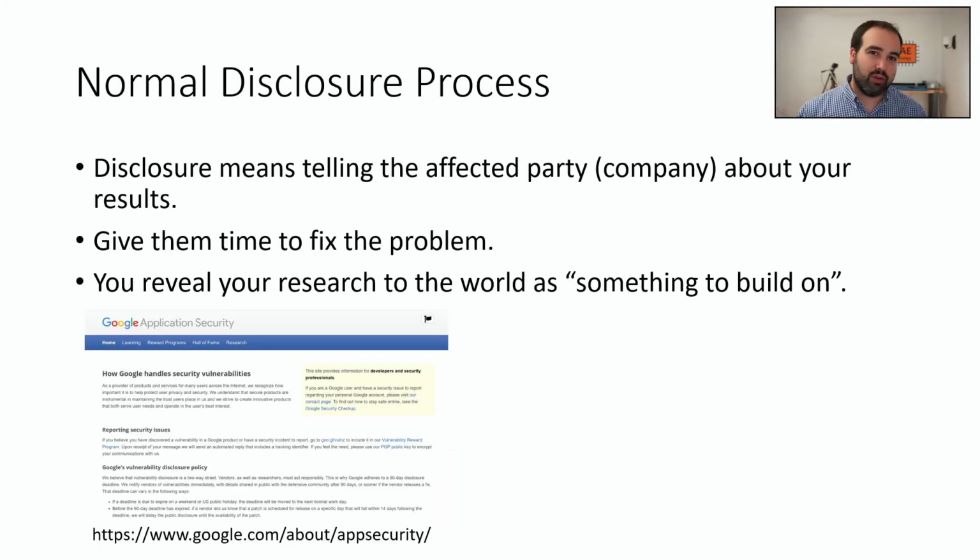How should this work? The normal process we have, if you had a security flaw you found in a device, is that you tell the affected party, normally a company, about the issue. And you tell them quietly, giving them time to fix the problem. The normal result of this is that after they fix it, you can discuss with the world what this problem was. The idea of discussing it is so people can understand it might not just be the one company that has this issue.